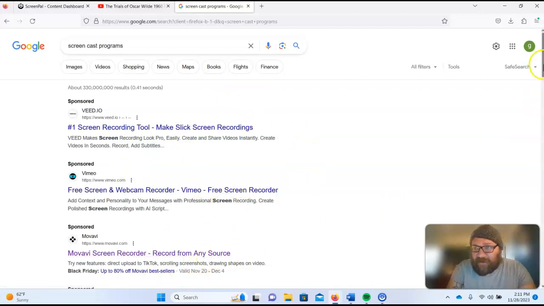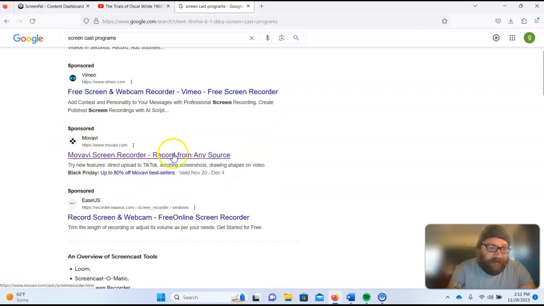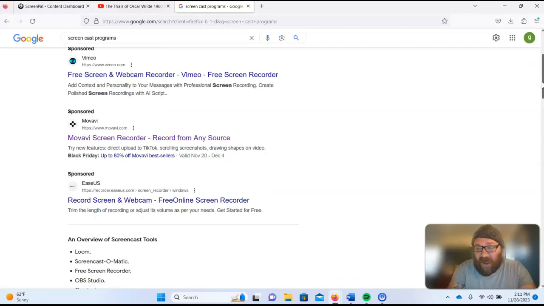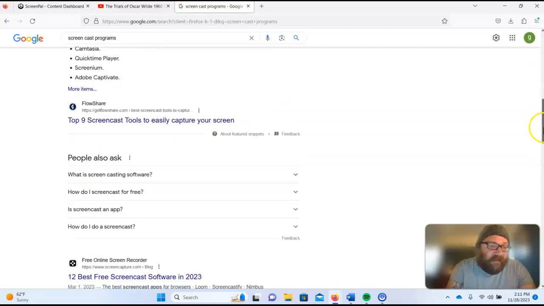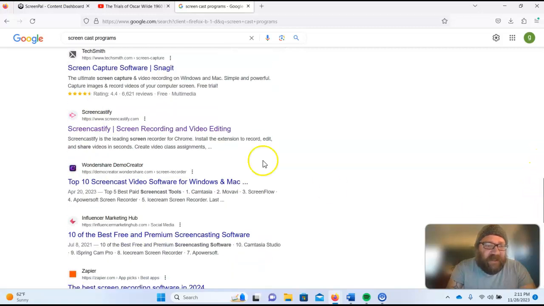I've tried to work with a few of these, like this one, which has a 7-day free trial. So that is an option for people, as well as something called Screencastify. Oh, here it is, which is more like an app, a web extension for Chrome. So if you're a regular Google Chrome person, this one might actually be the best one for you, although that's not where I am, so I don't usually use that.